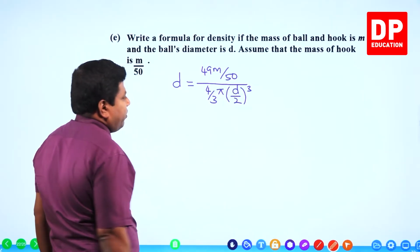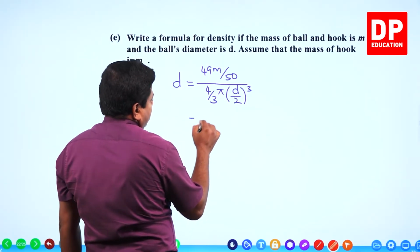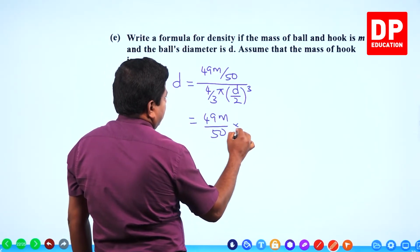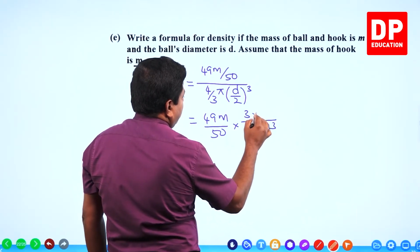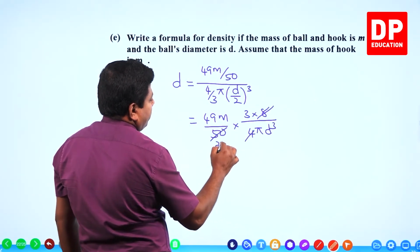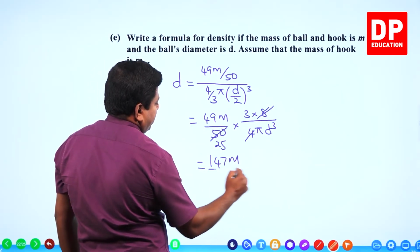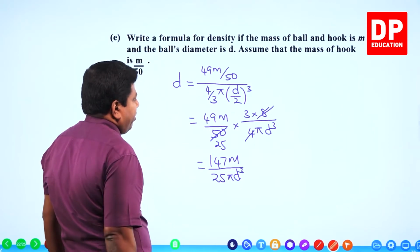D is the diameter, right? We don't have the radius. So you solve it. 49m over 50, times 4 pi d cube. 3 goes up, 2 cube goes up. So here 8 into 4 is 2 into 25. 3 into 49 is 147m over 25 pi d cubed.